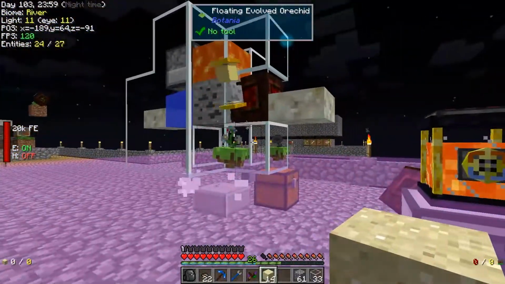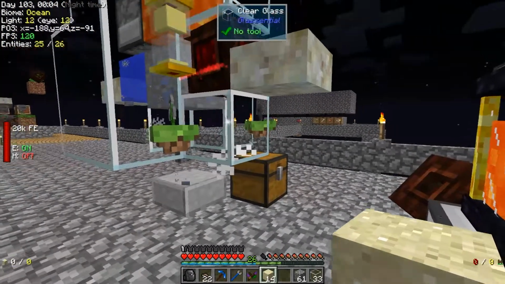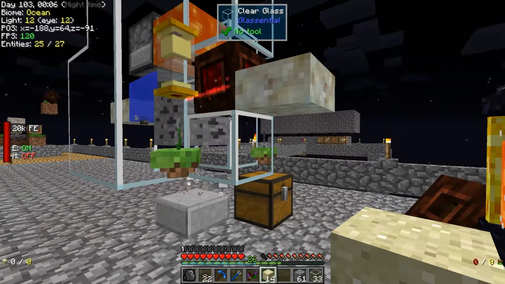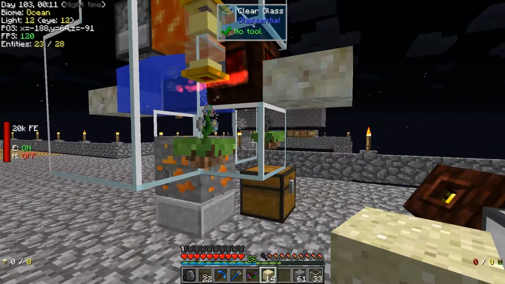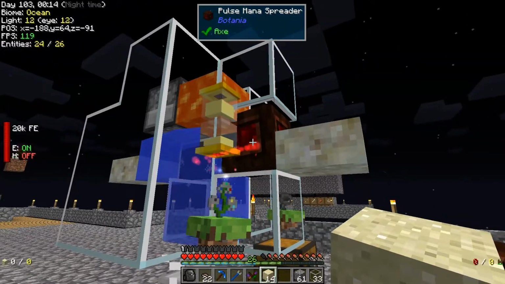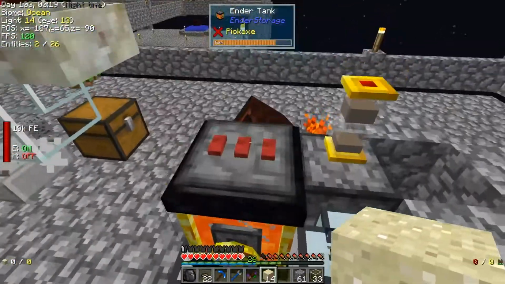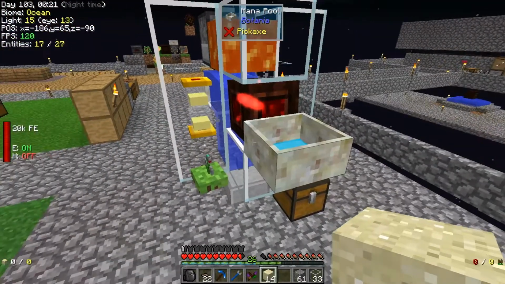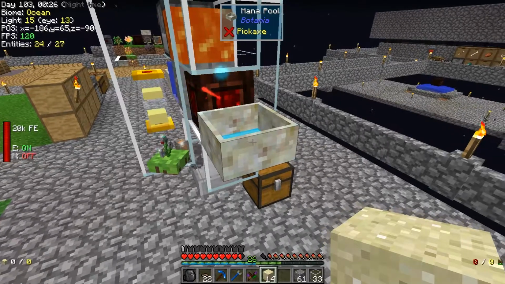Now, that's not a big problem, but I'm not looking for smooth stone. Looking for ores. So I want to make it as easy as possible to get that going. So I want to run out all the mana that we've generated in here real quick. And then I'll show you that it's going to generate just stone.